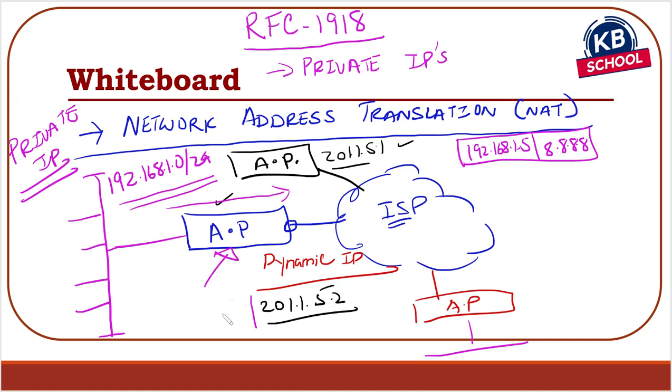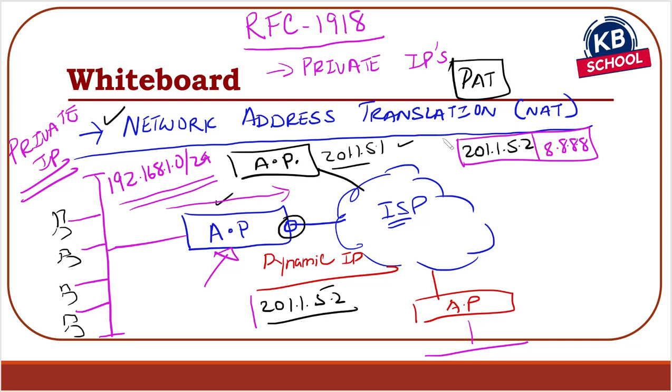What the AP would do is it would perform a translation of that address, where this address would be translated and sent out using the access point's public address, whatever public address was assigned to him on this interface. So although you had a single address, multiple devices on the inside could use the same address to go out. And this process was called NAT, or there's another flavor of NAT called PAT. We'll discuss that in detail in a later section. But overall, this concept is known as the network address translation capability, or the NAT capability.